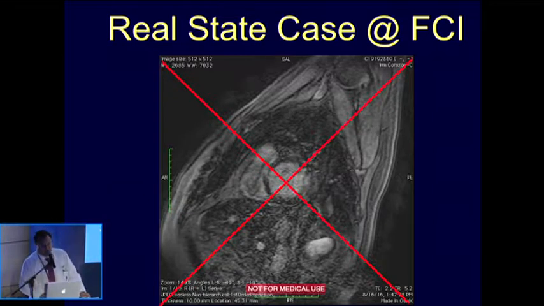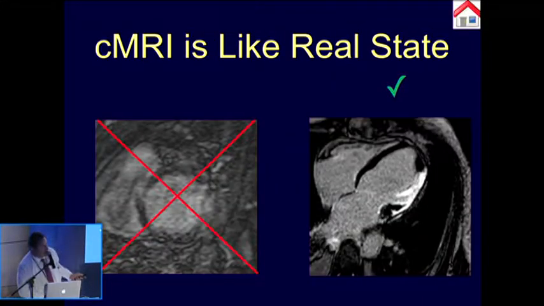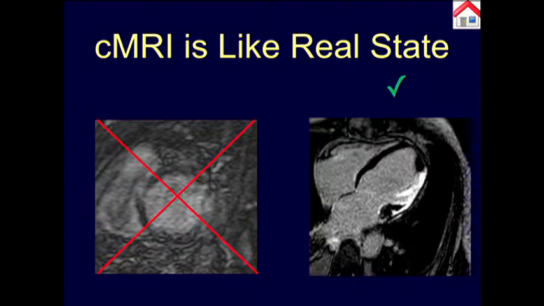We checked the MRI and it was completely normal, and that changes the diagnostic approach radically. So always try not to accept these images, and try for the person who is helping you to offer you images like this one. This is the first message I'd like you to take home: an MRI image before any ablation procedure has to be of very top quality.